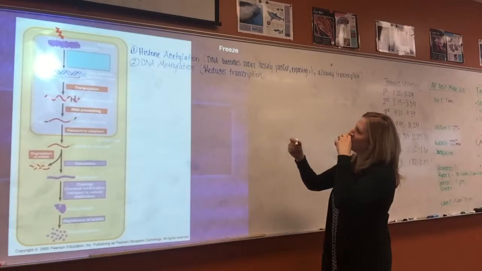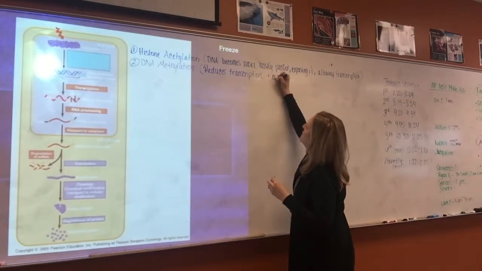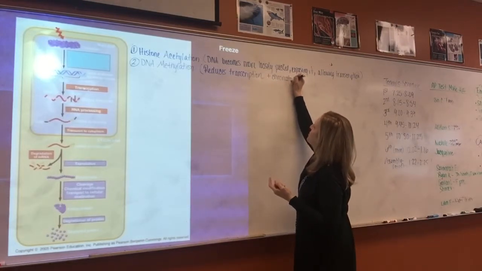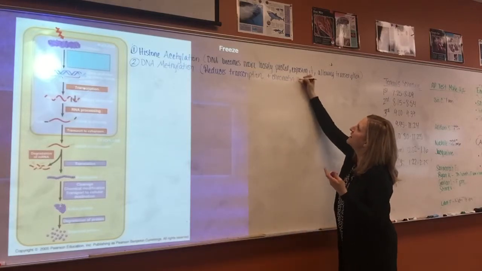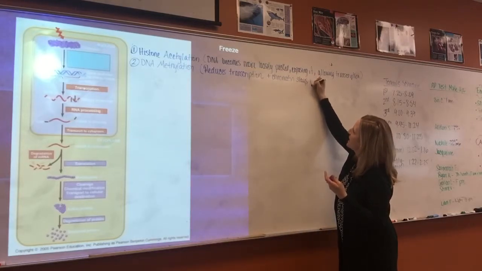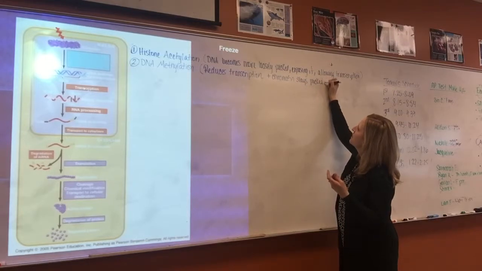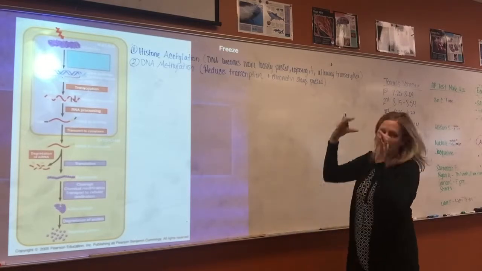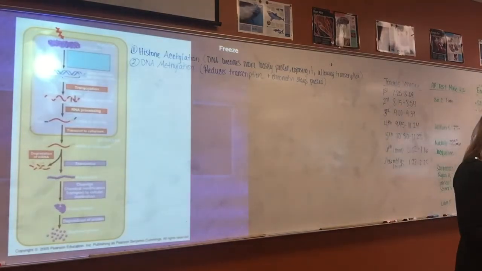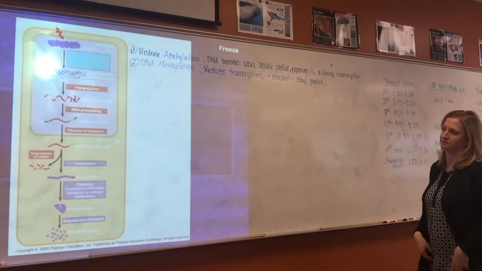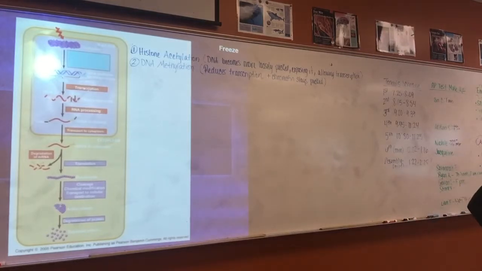And so it reduces transcription, and the chromatin, which remember is the histone proteins and DNA, stays packed together. Those nucleosomes stay together, and so the DNA is not exposed for the RNA polymerase to bind to it, and therefore you don't get transcription happening. Is there anything else you came up with before transcription? Okay, those are the two main things for this chapter. So that's before.